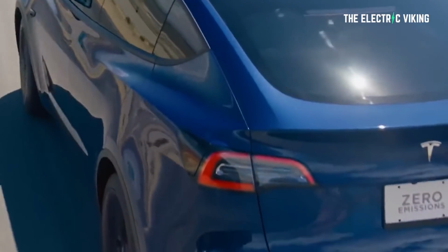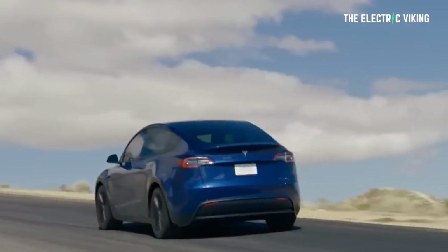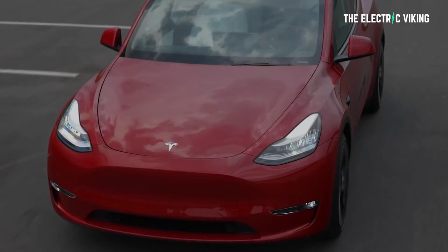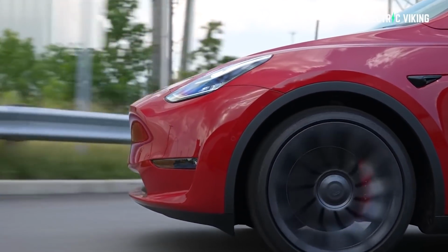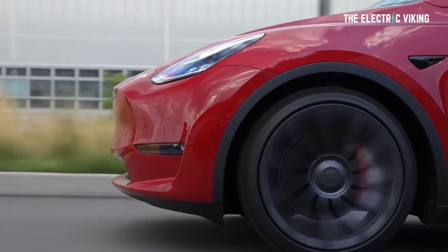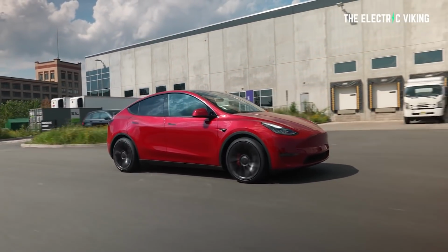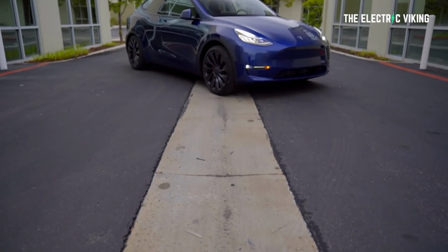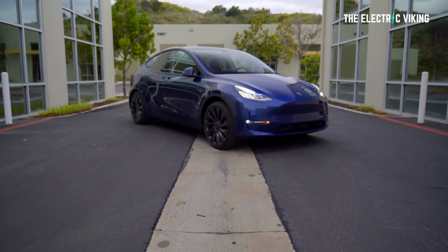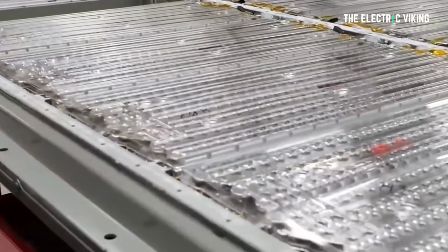If Tesla was to come out with a Model Y variant with a 400 plus mile range and potentially under 3 seconds, 0 to 62 mile per hour acceleration, plus a weight loss of potentially up to 300 kilos, and a price similar to the current Tesla Model Y long range, obviously demand would shift entirely from the existing Model Y to the new Model Y. Tesla's obviously thought very, very carefully on how to proceed here. And they've decided, well, we make a much smaller battery pack. It's going to make it look less attractive.